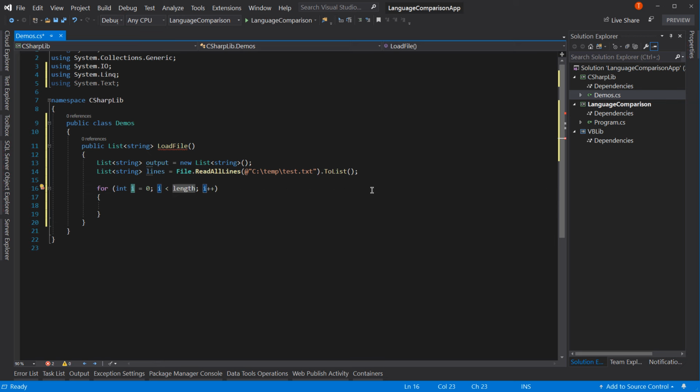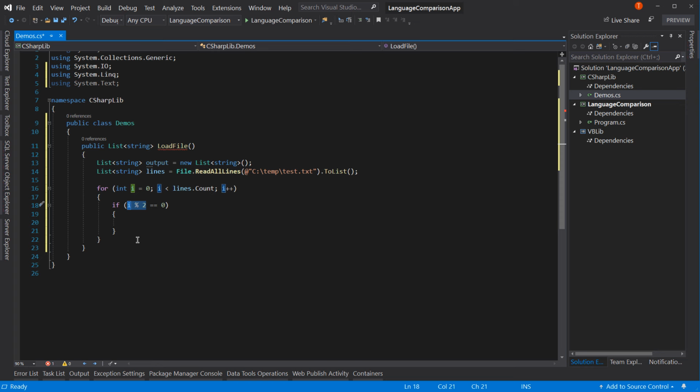And the reason we're going to do a for loop, lines.count. So I is less than lines.count. The reason we're going to do a for loop is we're only going to put every other line into the output. Not every line from the file, just every other line. So if I modulus or modulo 2 double equals 0, what that does is it says we're going to divide I by 2 and you're going to give me the remainder.